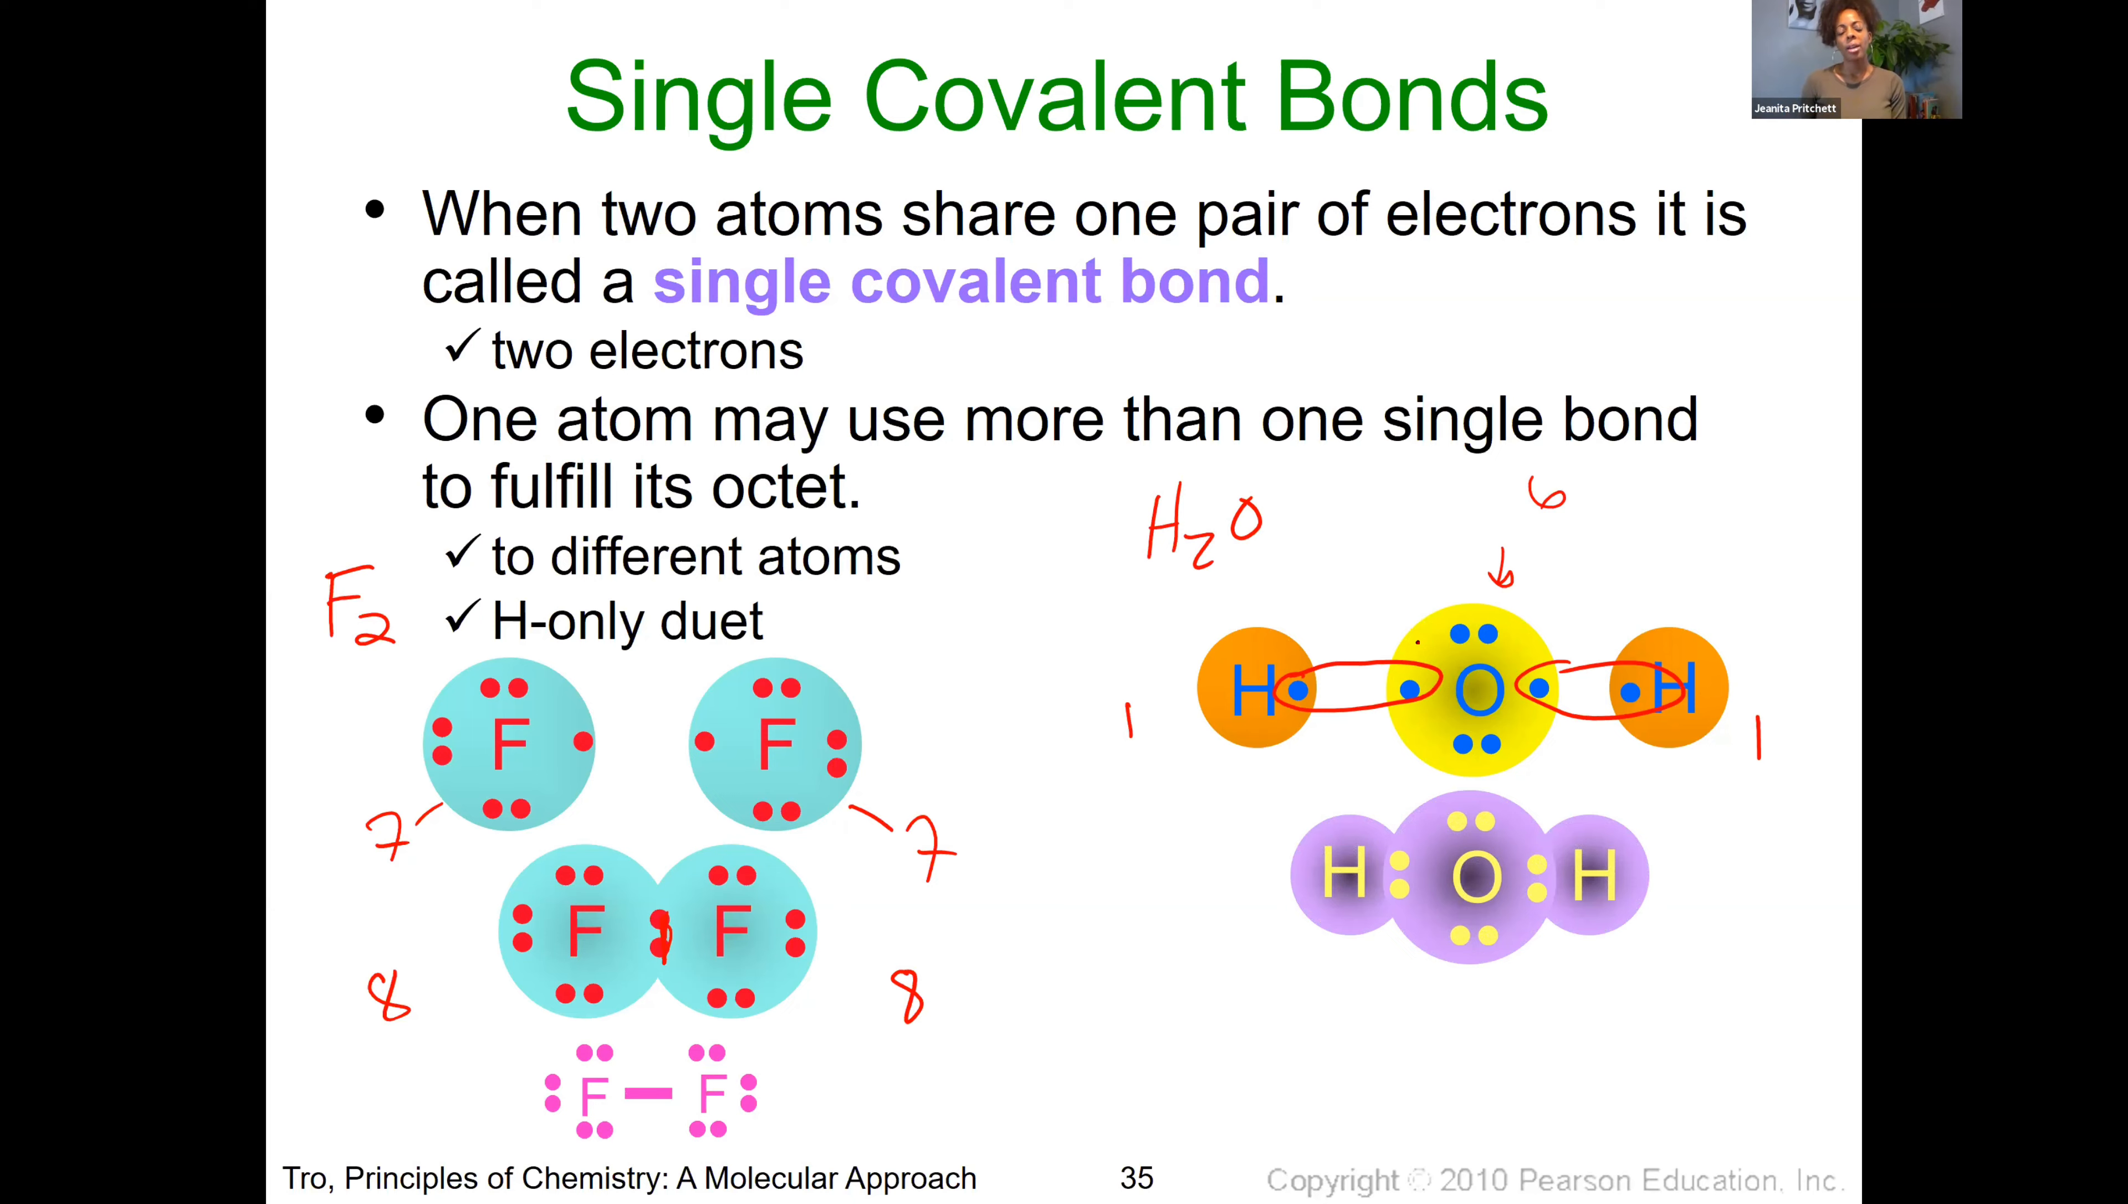Well, how does that sharing impact things? Well, now by sharing the hydrogens now have two each around them, which is good because remember, hydrogens are looking for that duet rather than an octet. They're satisfied with only two around them. And our oxygen now, if you count all that's around there, we have a total of eight. And so that means that we are satisfying our octet. And so our Lewis structure would look like so, where again, a line is indicative of two electrons being shared between two different atoms.